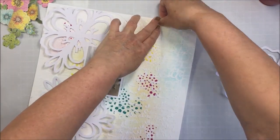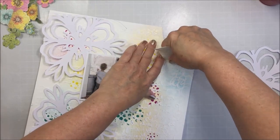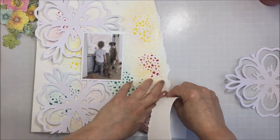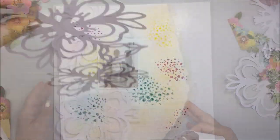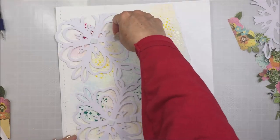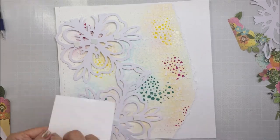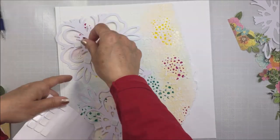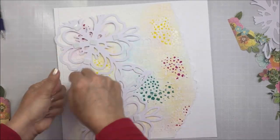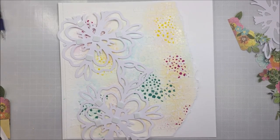Here is the beautiful floral background cut file, and I have cut it very large because I just wanted to use a piece of it on the left side. What I'm doing is tearing off the right edge of my heavy paper in a little rounded sort of way, and I'm going to adhere that down to a piece of avalanche basil texture cardstock. I've sewn down the left side with my sewing machine, and now I'm going to pop up my cut file onto the layout with some foam adhesive squares, putting those foam adhesive squares down, taking the release paper off the back.